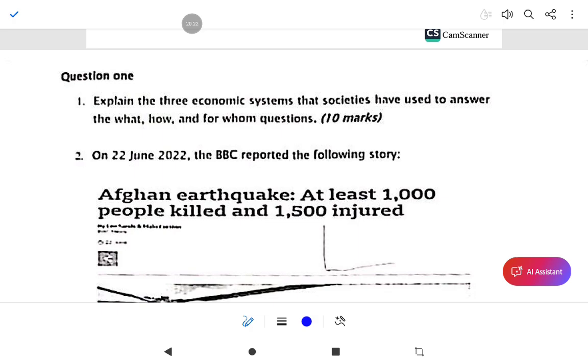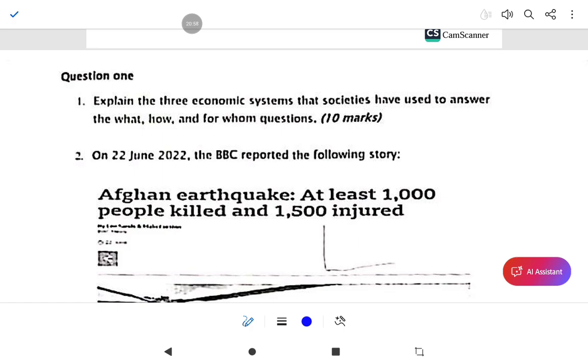So the first one is the command and control economy, which is also called the central planning economic system. And it is a type of economy where a central authority, usually government, makes all major economic decisions and answers the four questions on what to produce, how to produce, for whom to produce, and all that. So that authority decides which goods and services are going to be produced. And in answering how much to produce, they also decide the quantities to produce for that particular good or service.